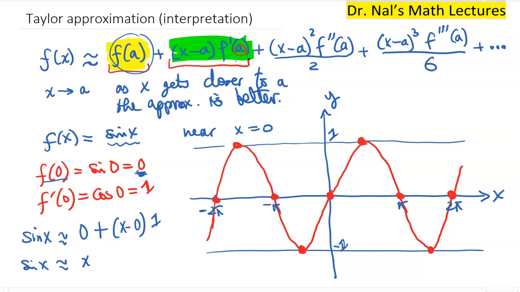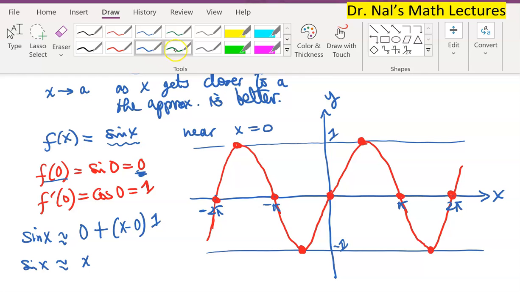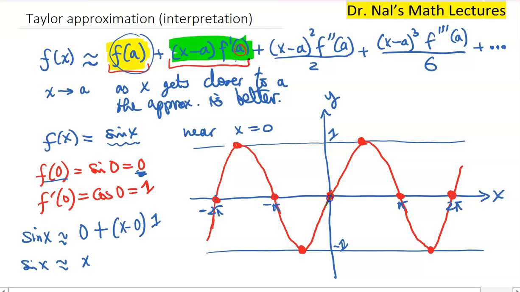So let me just go ahead and draw that, the graph of y equals x. It turns out that what it is saying is something like, well, because this is pi over 2, pi over 2 is, as I said earlier, 1.57. So y equals x will be a function which looks like this. There we go.